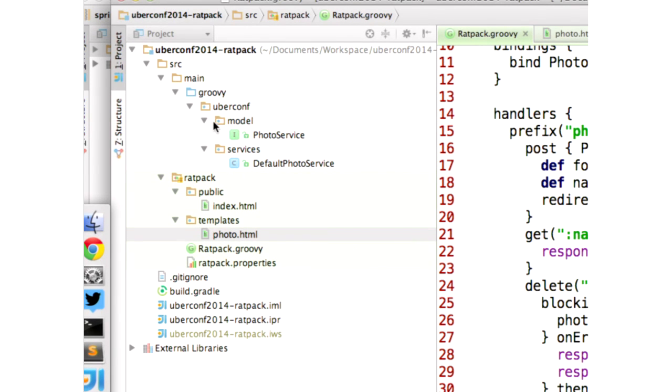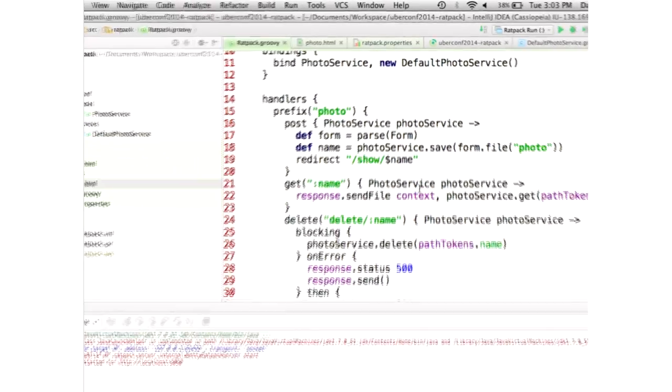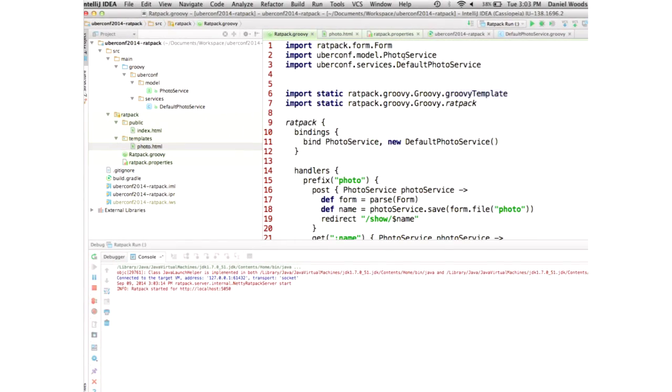You can put your dependencies in source main Groovy. These can be your application dependencies. Ratpack also exposes a different source set route inside of source Ratpack. This is where you would put your ratpack.groovy, which will be the actual script that you prototyped before. You move it into there, and you can have access to the whole project.